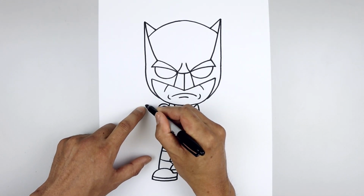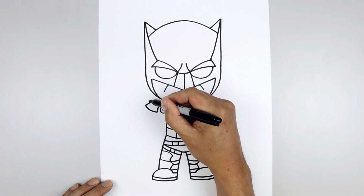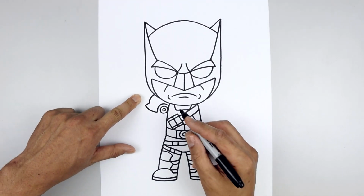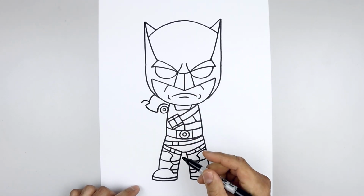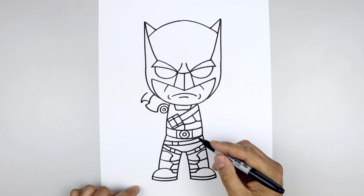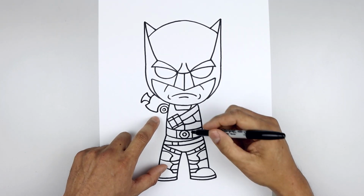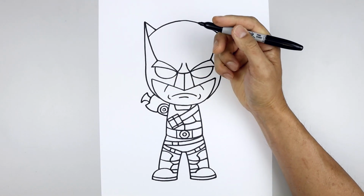From here, we're going to draw a short angled line coming in towards the head, and then we'll round out the shoulder, going up and then bending that in. Let's add that spike on the side. Starting from this point, curve up and then down, pull this up and in, and come down and in toward the side of the shoulder. Let's go back to the inside point, curve this down and then in toward the side of the body.